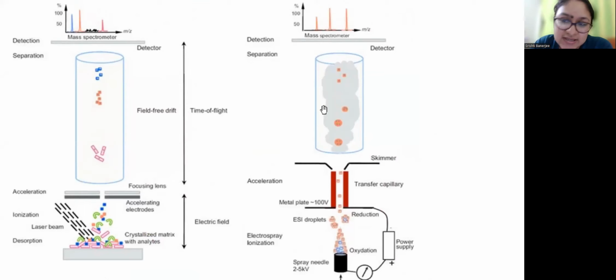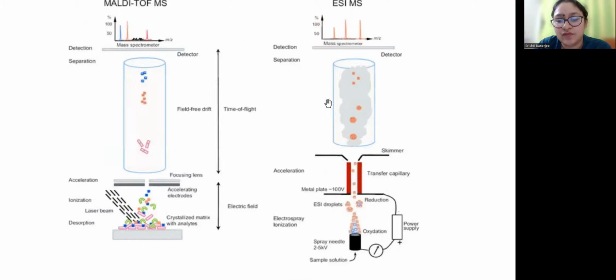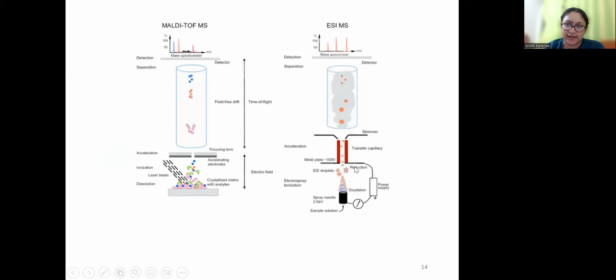Just like in SDS-PAGE, the heavier or bigger molecules took time to resolve. They used to always stay above, and the smaller molecules move fast because their migrating capabilities are more, since they're small in size. The same thing happens here. If the mass is more, the time it takes will also be more. So the bigger and more charged ones stay back, and the smaller ones will be detected before. So that is time of flight. The time taken for it to traverse the entire path till the detector is known as time of flight, and that is the principle behind ESI.